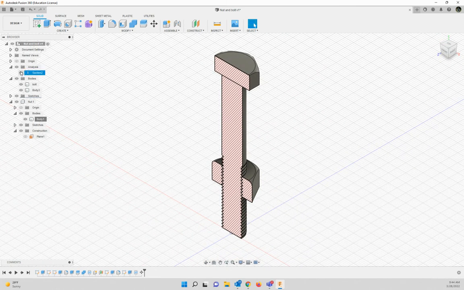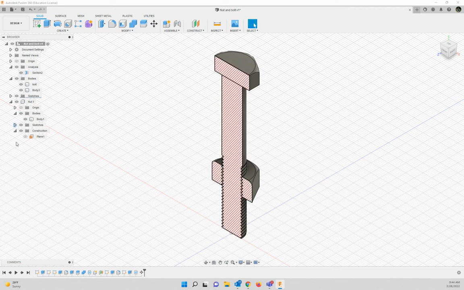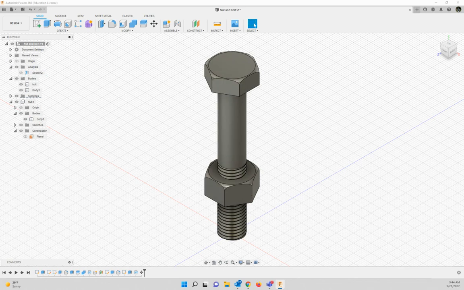Let's go back to the home position. Let's hide the analysis. There we are. You will need to take a screenshot of that analysis. And to reactivate it, you just go to your browser, click on the eyeball. There it is. You can hide it or show it. And now that completes the project. So you'll have your screenshots. I know there's one from the home position and the analysis you'll need to take from the front.